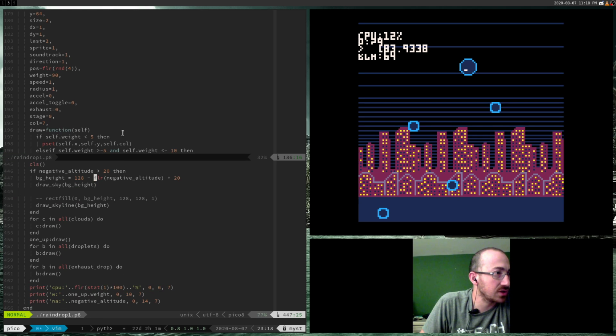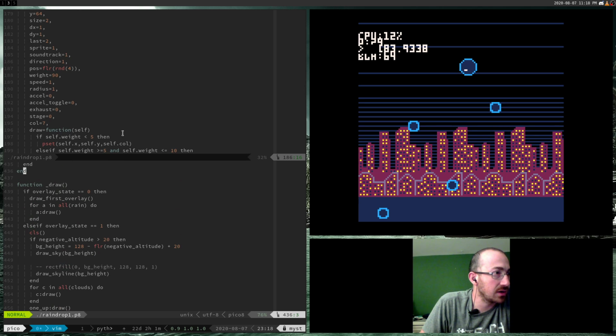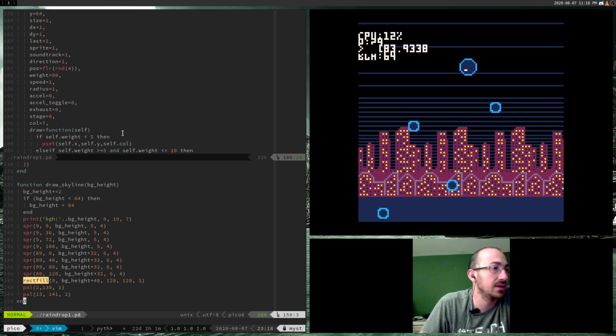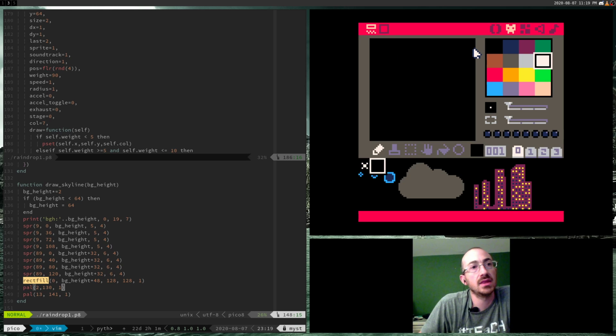All right, so the skyline is drawn. How does this rectangle get filled up? So it's rect fill. There's probably another one at the bottom. It's this one over here, right? Draw skyline. So all we really have to do is draw similar sprites below the skyline and then use this rect fill as the background, like the water over there, and then draw sprites over here. So let's, boats, yeah, we could do that too.